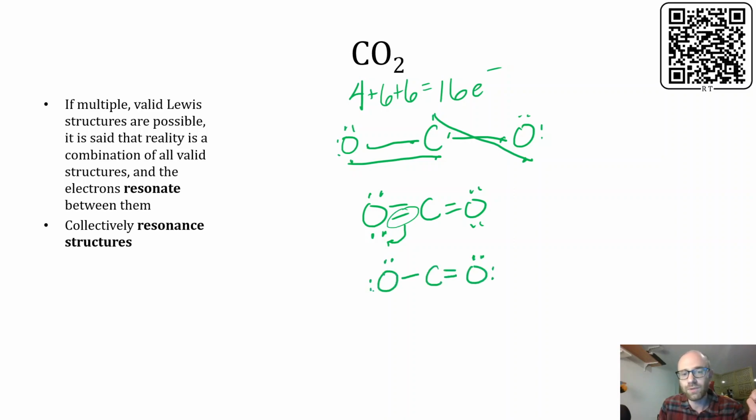Now, from a Lewis structure standpoint, that's not a bad structure. Well, it's not a good structure. It's not terrible, but it doesn't really address this carbon here. This is a problem. There's only 6 electrons because we took a shared pair and turned it into an unshared pair. But there's this flexibility. We're allowed to do that. And if we can take a shared pair and turn it into a lone pair, could we hypothetically take a lone pair and turn it into a shared pair? Well, I don't see why not.